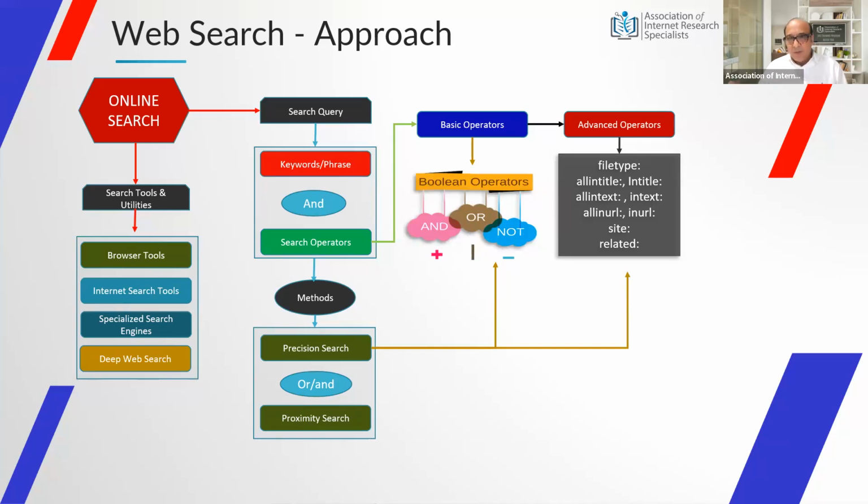You've got advanced operators, which you must have seen somewhere. You must have applied them also, and they are structured slightly differently. You could see that it's just a word ending with a colon sign and so on. So those are advanced operators. We'll do the basic operators, then we'll do the advanced operators.